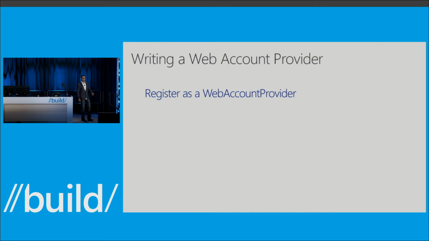What that really means is in your app's manifest, there is a new extension category where you get to specify that you want to be a web account provider, and you specify your own unique ID. So if you saw those request token async calls that were taking in a provider and we were looking for a provider using an ID, that's where I got it from. So if tomorrow I created a Fabricam web account provider, I'll register it with a fabricam.com ID, which is unique to me, that then I can share with my application developers to use.